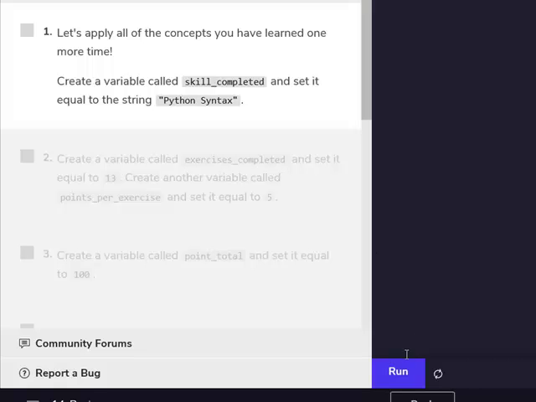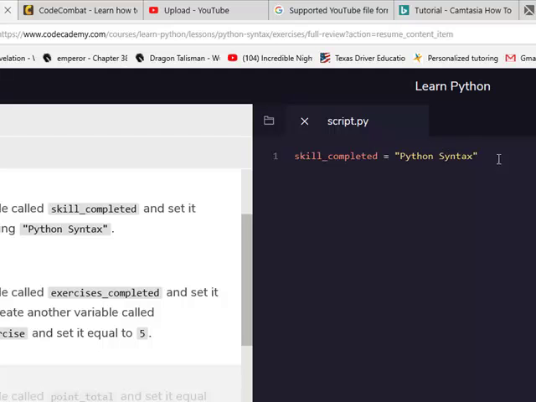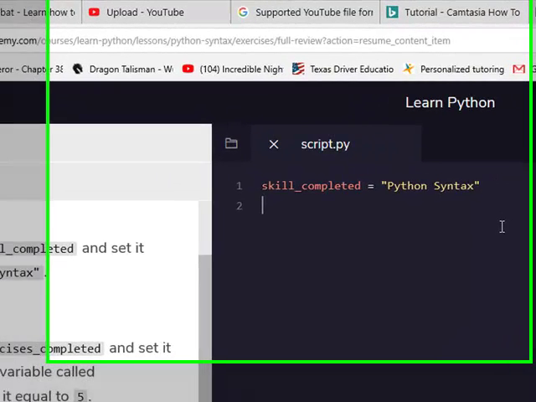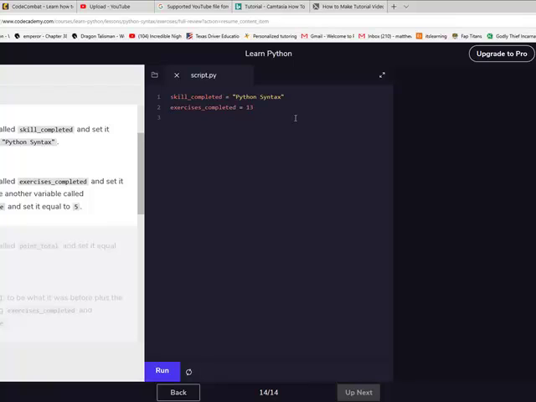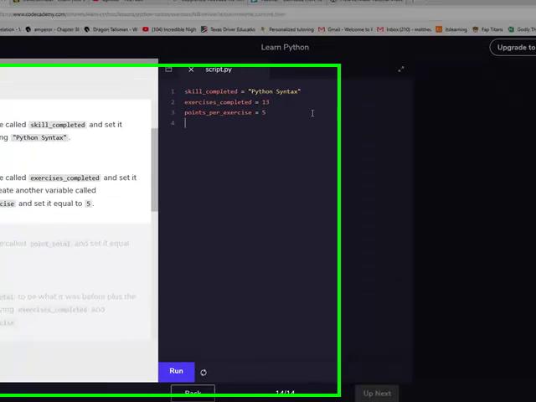For that one, create a variable called exercises underscore completed equals 13. And then the second one is points underscore per underscore exercise is equal to 5.